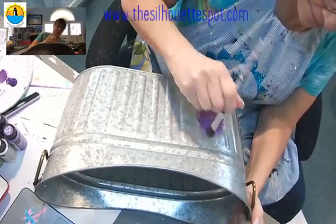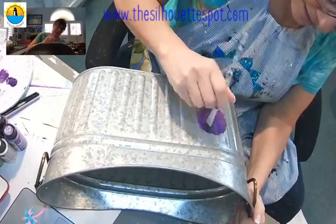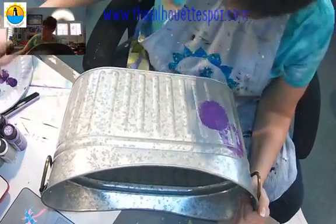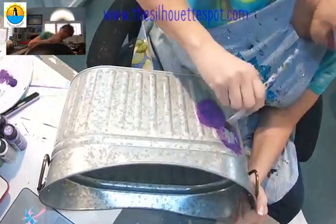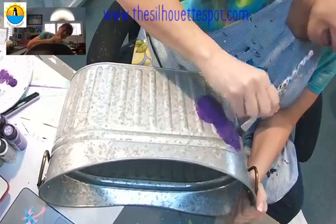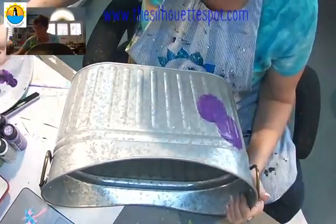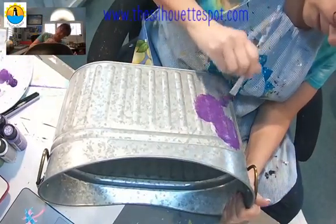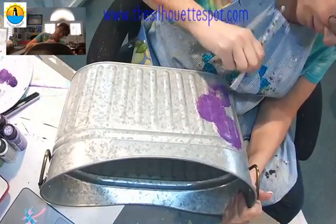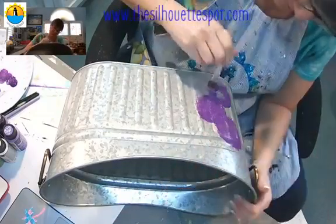The first thing I'm doing, I'm just pouncing in some background purple, and I want to establish the size of my hydrangeas. I will pounce in a little smaller than I want because artists tend to spread and get larger. Well, I guess not if you're a really, really good artist, but I do. Oh, let me fix that. Oh, that needs to be better. Whatever. And before you know it, what started out being this big is now this big.